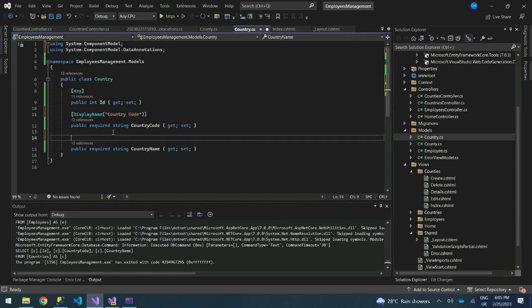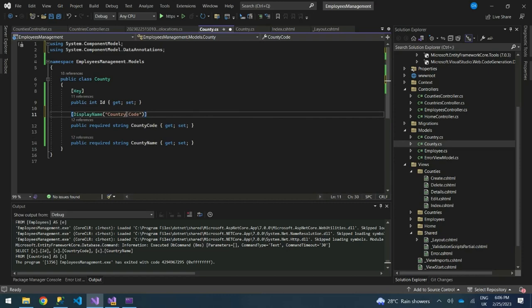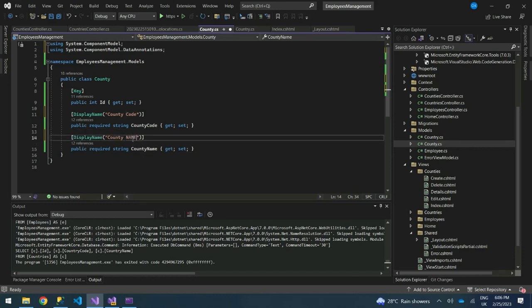You can also do Country Name. We can also do the same for the county. We copy that, then we say County Code, then County Name.